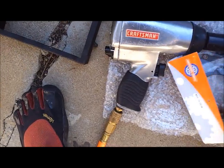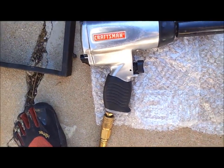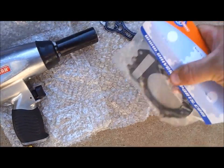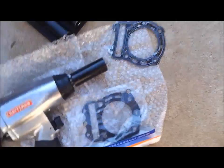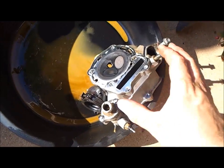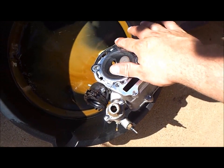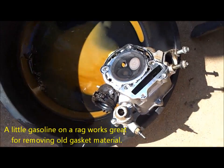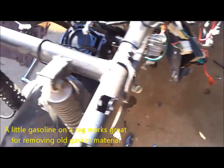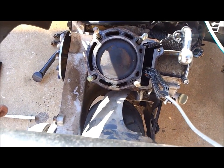So my replacement here is much thicker. You can't really see it that well in the bag, but it's a lot thicker material going onto it there. I have my head gasket over here draining. The oil is left out of it. There's a lot of gasket material left on the top of the head here. We'll get that scraped and cleaned off, and get it all cleaned off of the actual cylinder housing as well, and then we'll start reassembling.